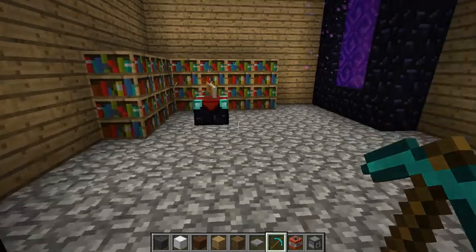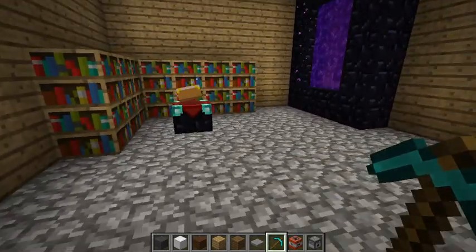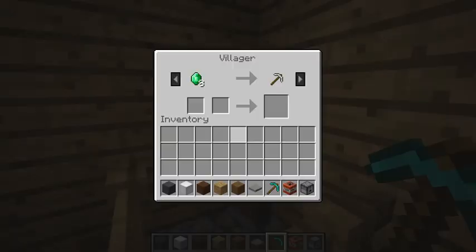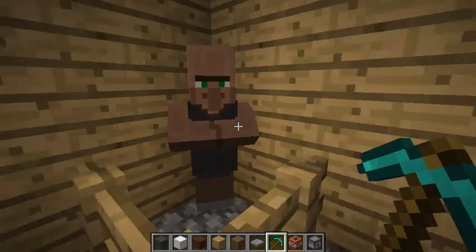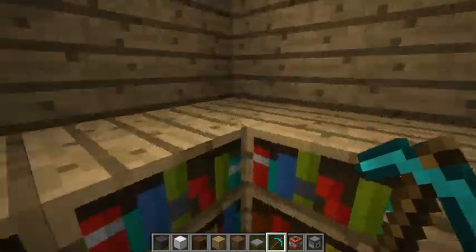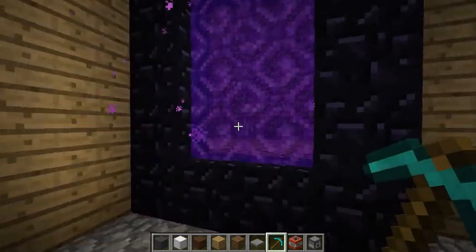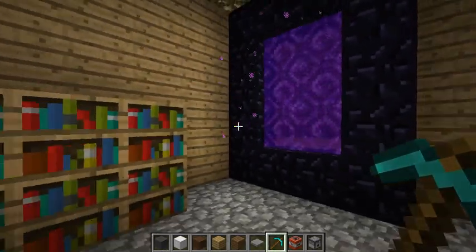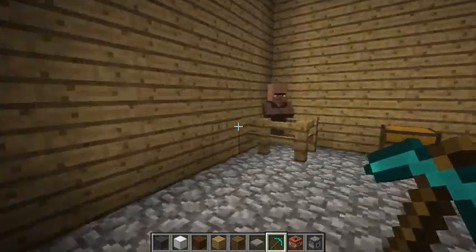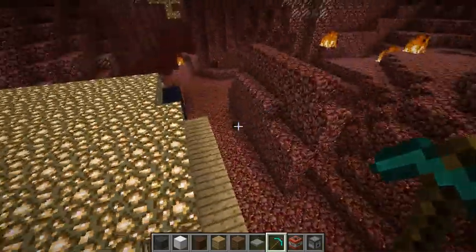Okay, here we are in the nether. And as you notice, I have made an exact replica of the world in the overworld. And I even have a blacksmith villager here. I could have done the whole thing in the nether, but I actually started to do it in the regular overworld. And you'll see that this is how I made it look like the nether was literally right through the portal instead of just having to wait. I wanted that to be a cool effect. So let's go through this hole.